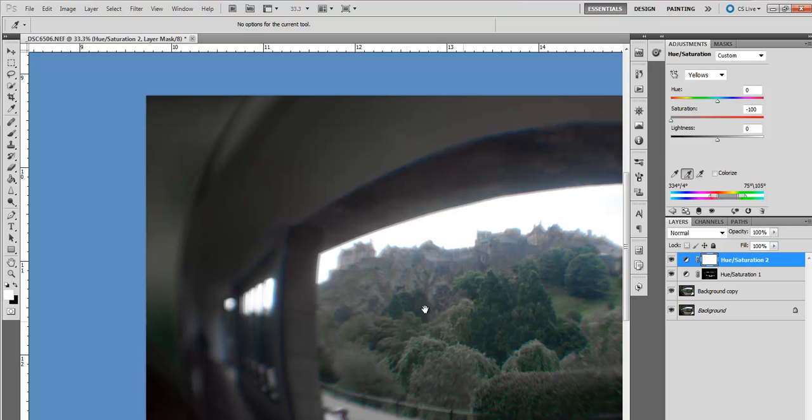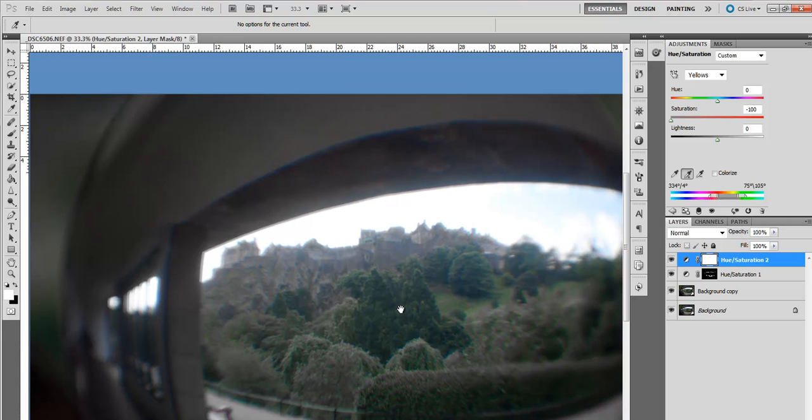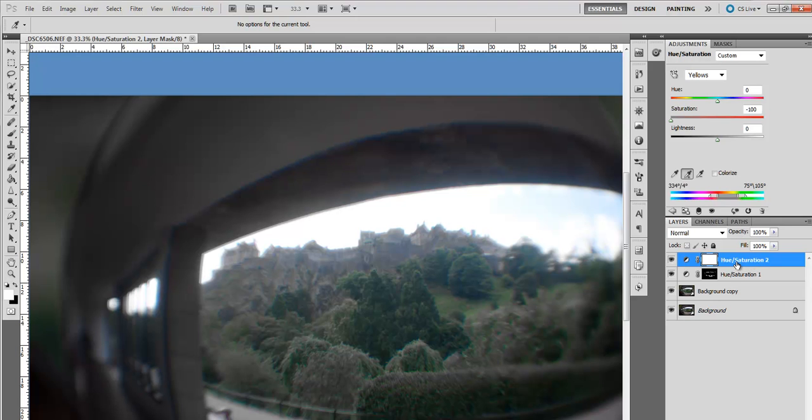So again, it'd be a choice whether you're doing that or not. If you invert the layer again, you'll see just how much that did affect. But then you get your brush, so again hit B on the keyboard, D to make sure it's black and white, because sometimes you've got grey in there, it's not quite the same.